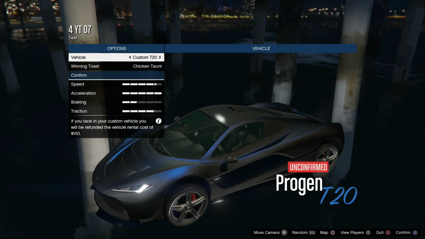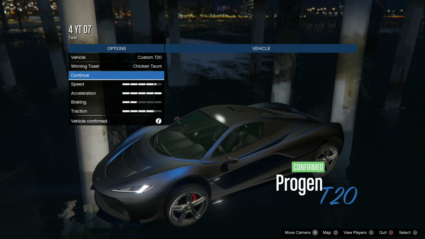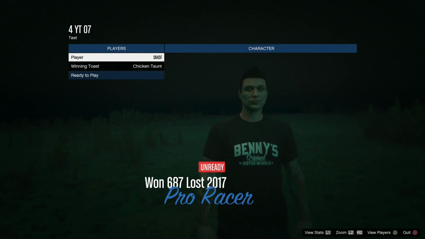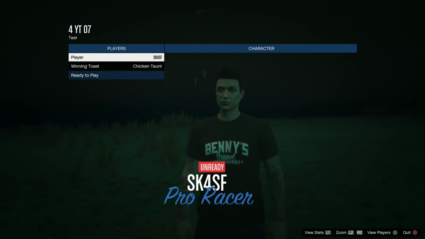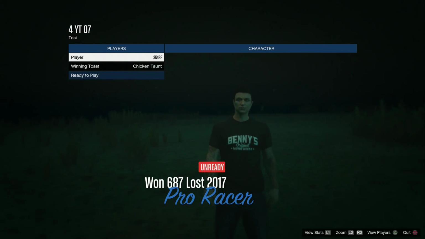And when we confirm car selection, you actually see that all the characters are under the water. Now if you want to have the car under the surface of the water, I'm going to show you how to do that now.